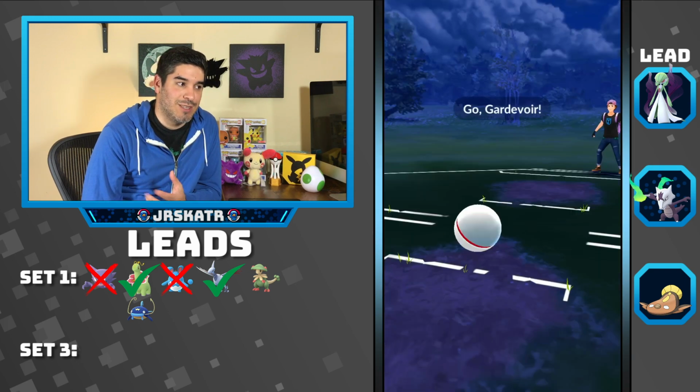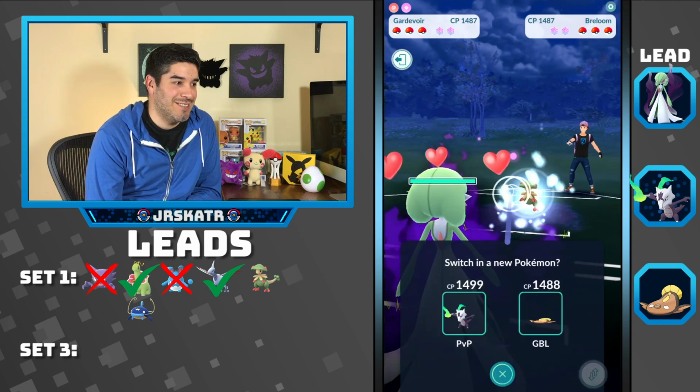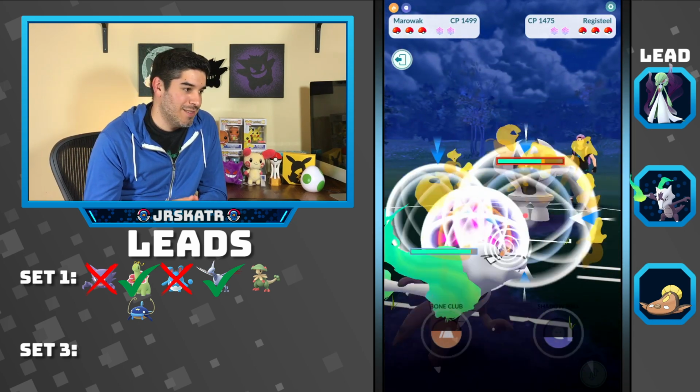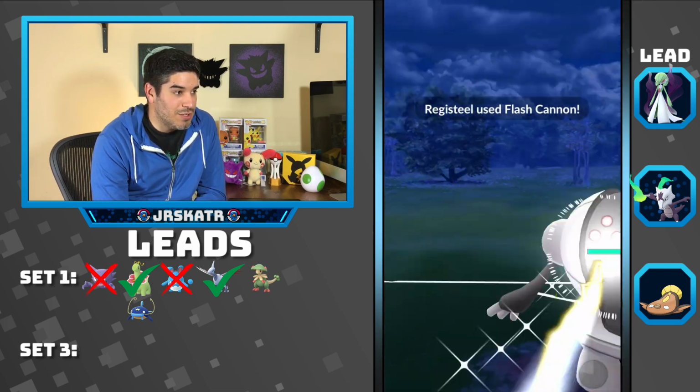Okay, this one is just a straight up good lead. Like this is just a straight up good lead. Nothing they could do there. Okay, so they go Registeel. So we go in Marowak now that we have kind of a little bit more experience with this team. So this should be a pretty straightforward win.